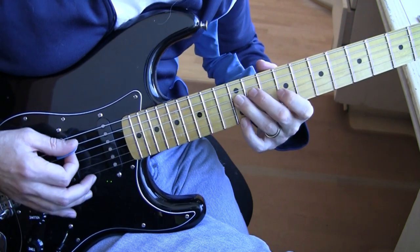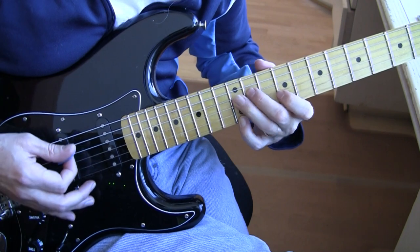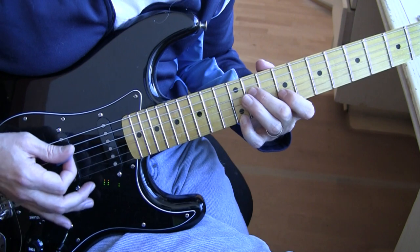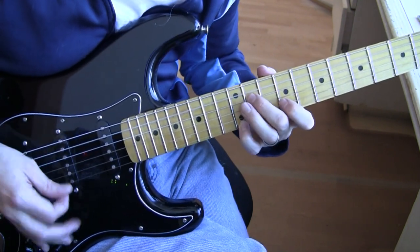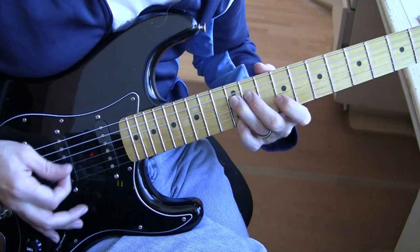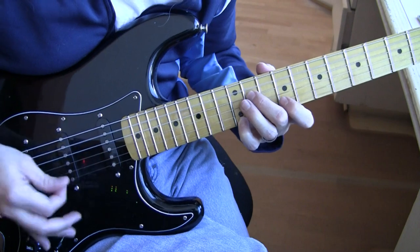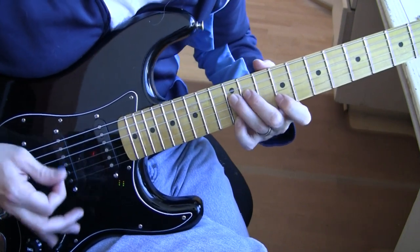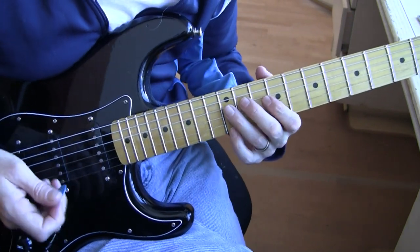So one and two and three and four and. One and two and three and four and. One and two and three and four and. And that's the trick to the riff.